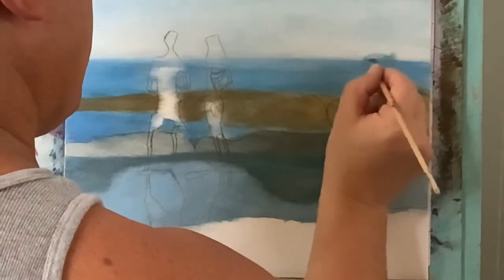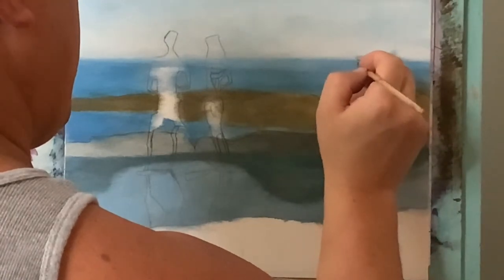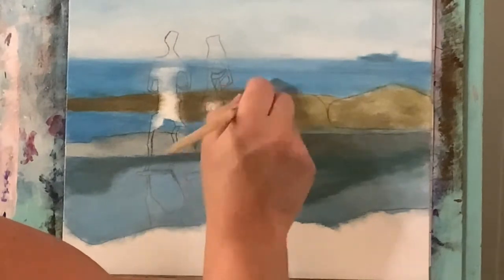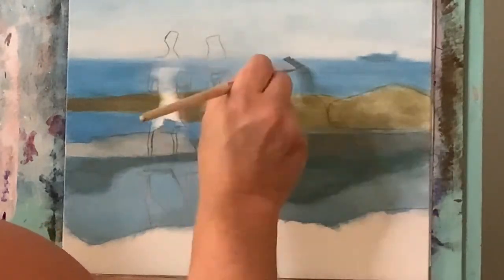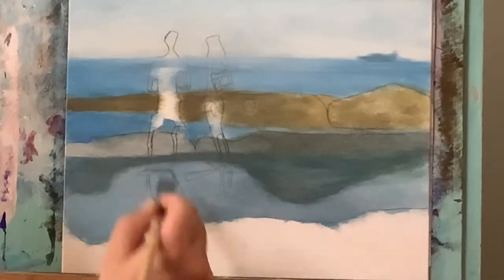Now just a little bit of titanium white on my brush — I still have that color in there — and with that I'm just going to glaze over like so, and that just helps fade it out and give it this fuzzy edge and sort of distant look, like it's disappearing out at sea into the marine layer. Now I've got you up close because I want to show you: I've taken that same color with less titanium white, so it's a little bit darker, and I'm not going all the way to the edge — it has this fuzzy outline. That right there is the world of bokeh photography; that's what makes everything look out of focus. Then just taking some titanium white and lightly brushing that over the ocean water to help indicate the light shining on the water and give it more of a marine layer look.